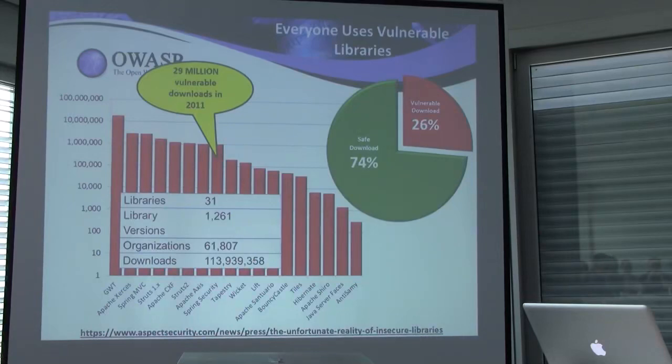And so we asked them for the most popular frameworks, which is about 25 odd frameworks. And we also asked for data about the top 5 or 6 security libraries. And we said, hey, give us all the data you can about that. So we found out there were 115 million downloads of these libraries in 1 year. And we found out that almost a quarter of those downloads were of libraries that had known flaws in them. There were CVEs or whatever on those libraries at the time they were downloaded.